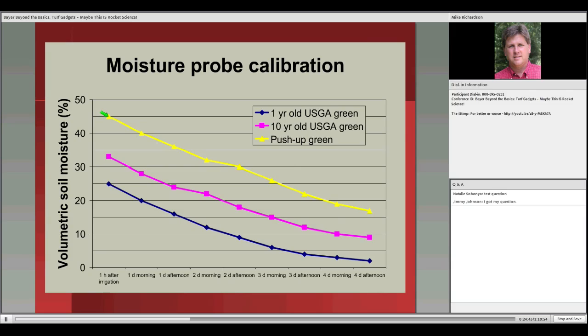And now as the soils start drying and start losing water, we're basically measuring soil water content twice a day, and we're looking for the point where we finally get wilt symptoms. So if we advance that now, we can see that the sand, the older green and the newer green, the soil-based green, they're going to show wilt at different times and at different volumetric water contents. Okay, so again, we've got our field capacity number here. So let's look at maybe just this new USGA green, and then we reached wilt when we got right here.